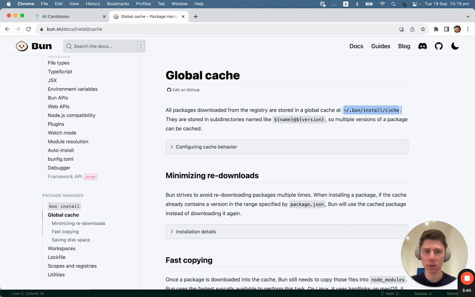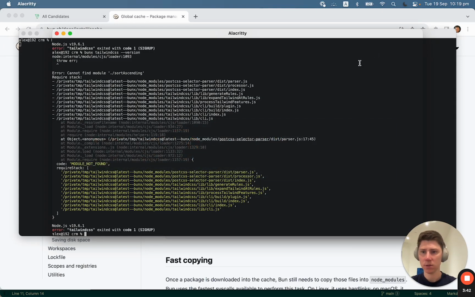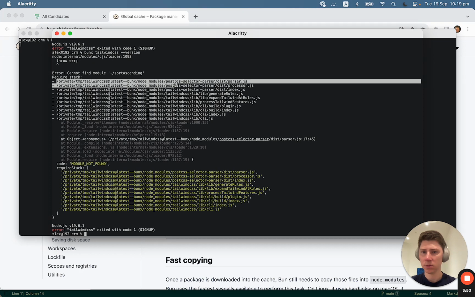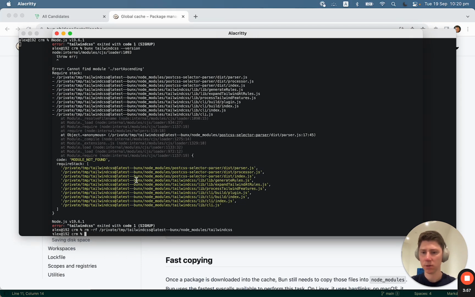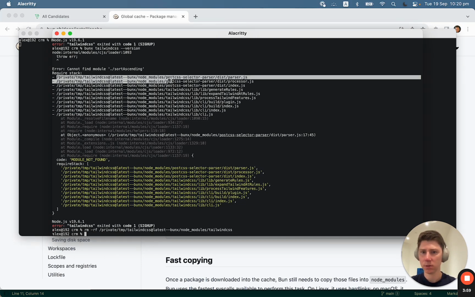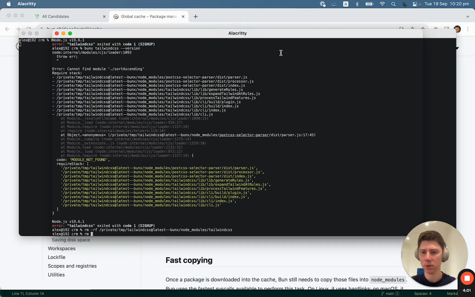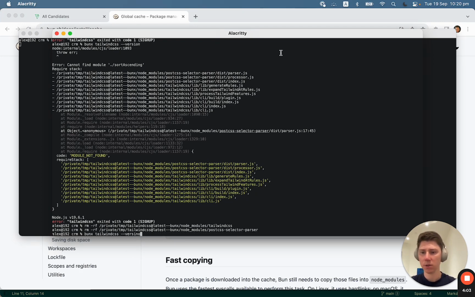Bun install cache. Maybe let's just delete like that and delete like that and make it install it again.